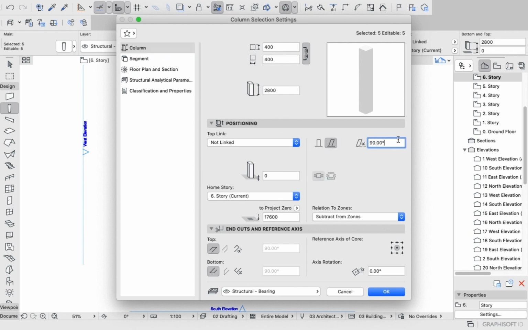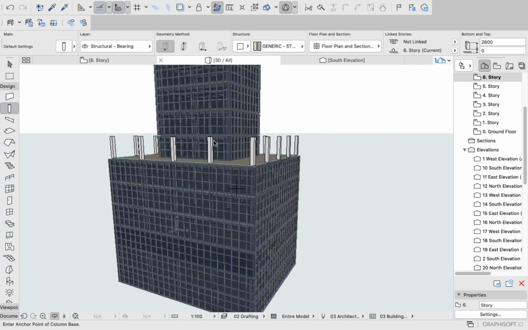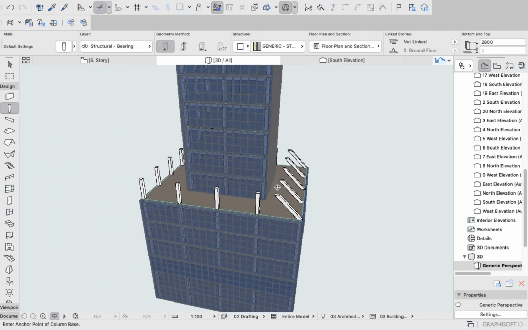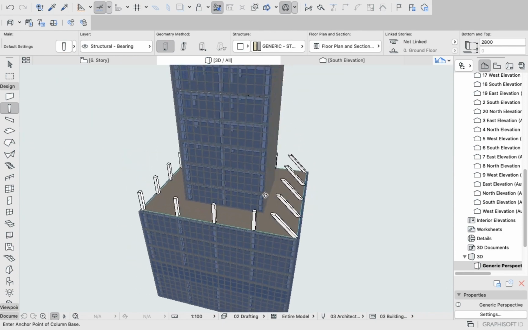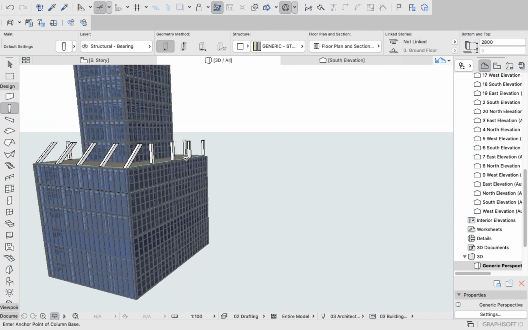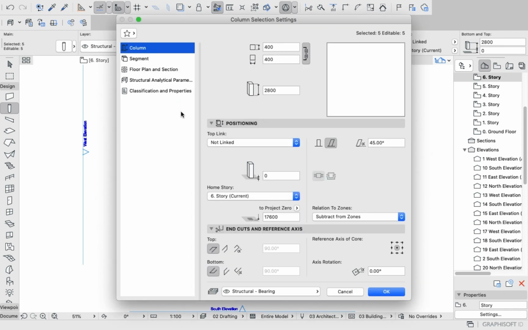Then select this slant angle of 45, and like that. So I'm going to adjust the height of this. I want to double the height to be 56 instead of 28, or it will be 5600.